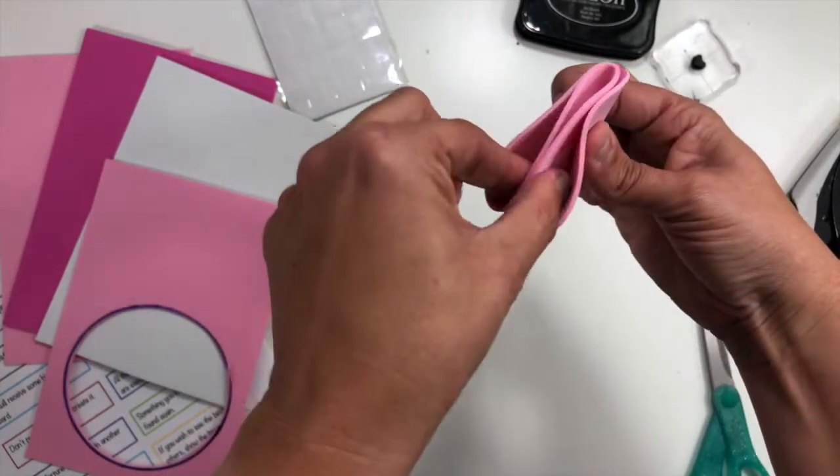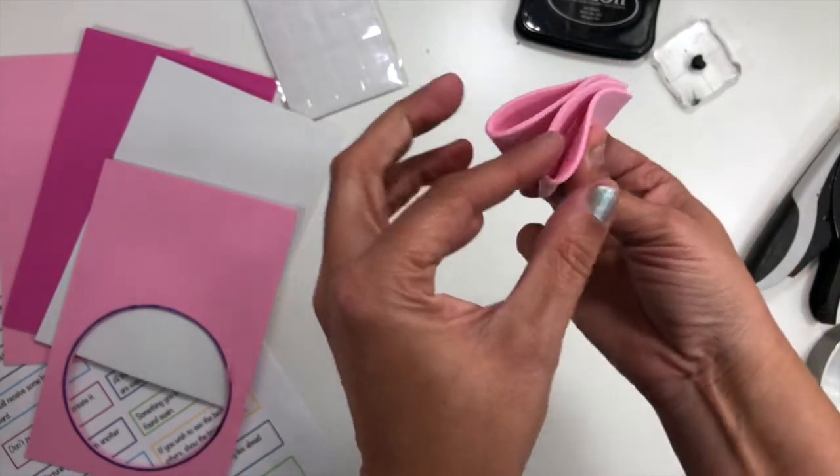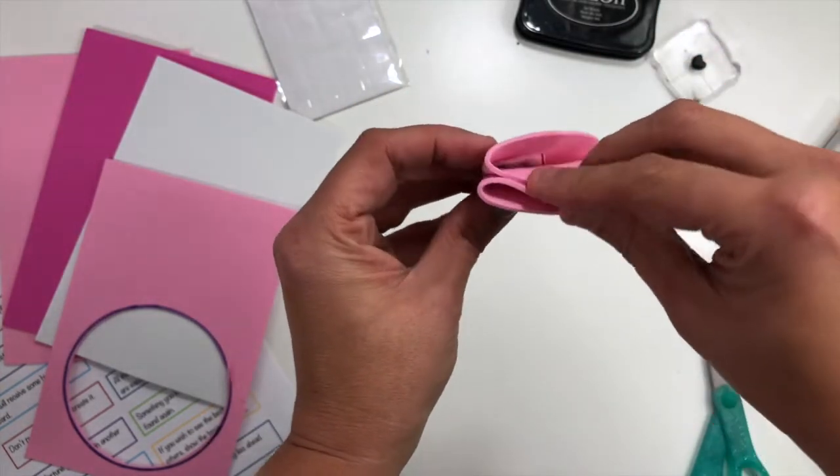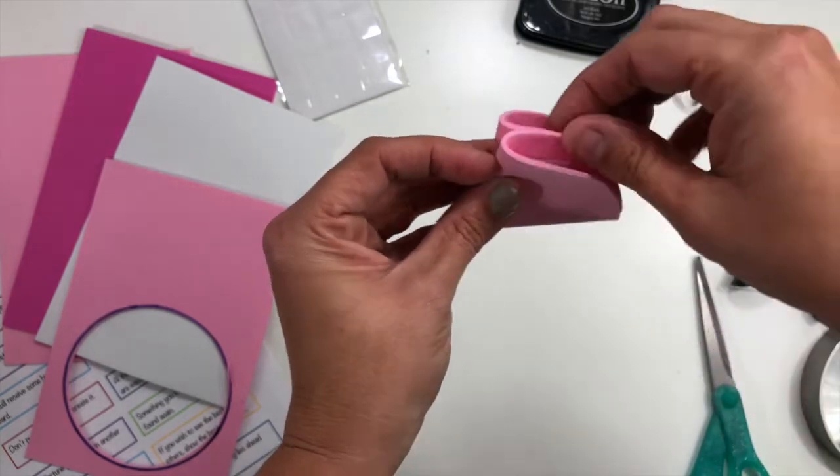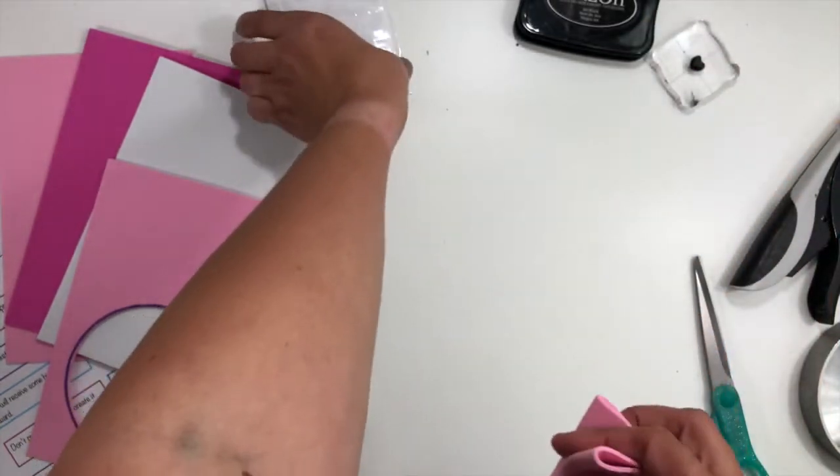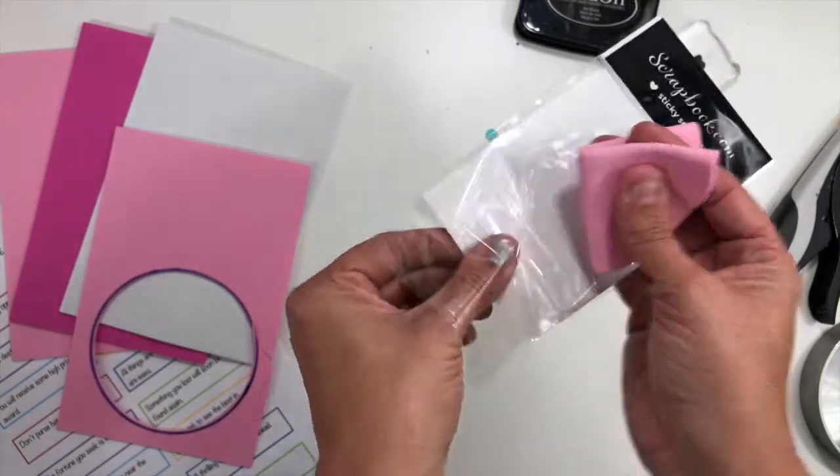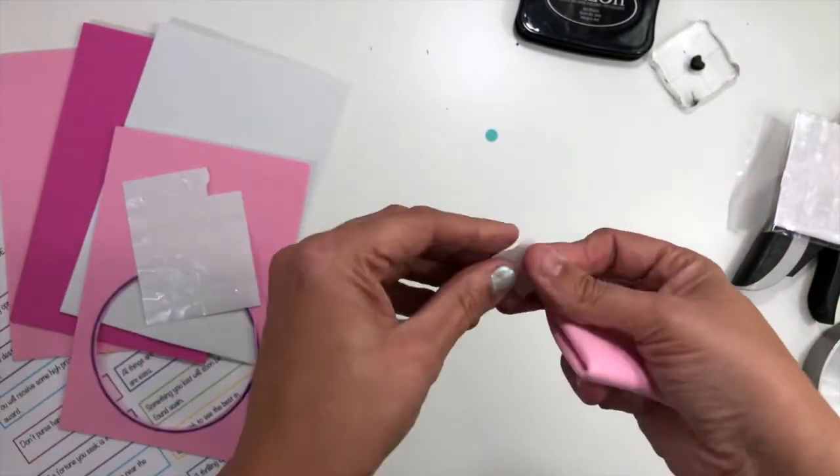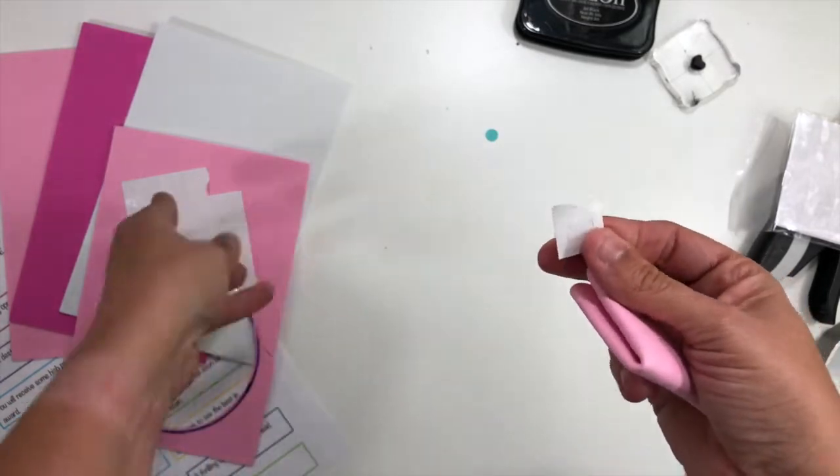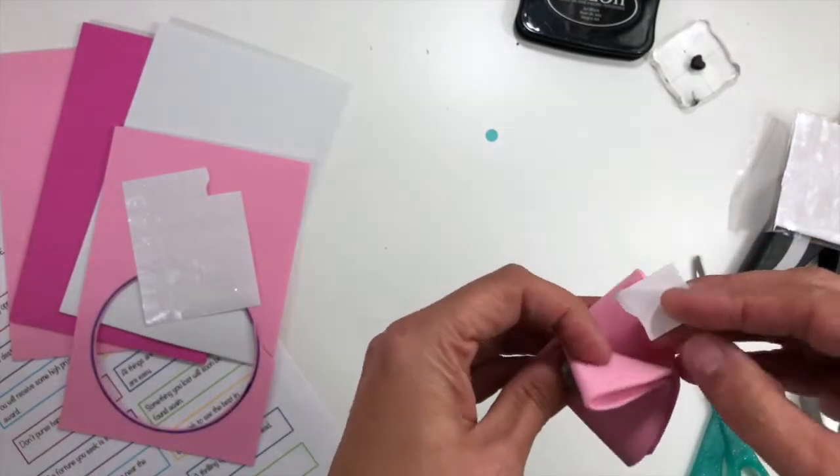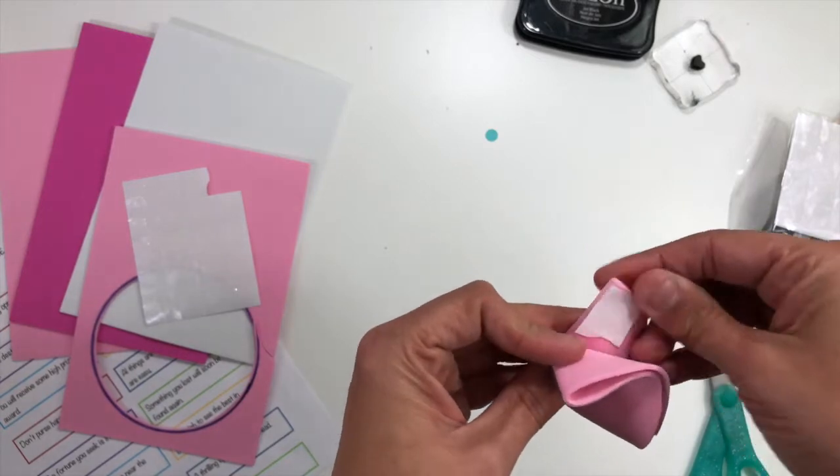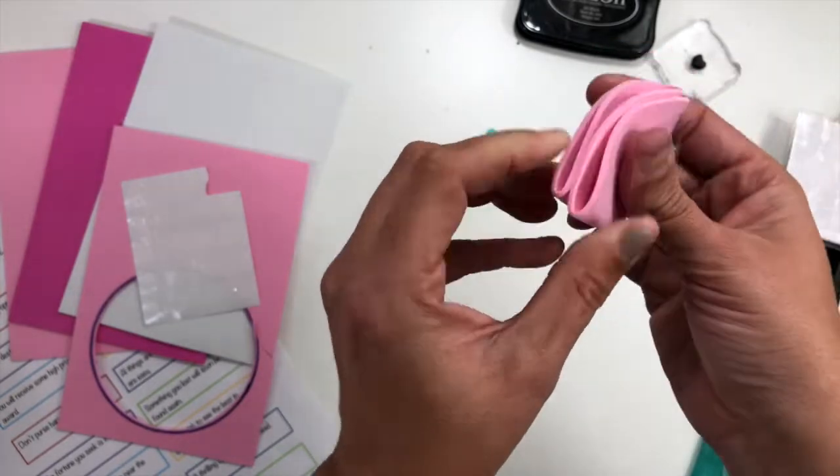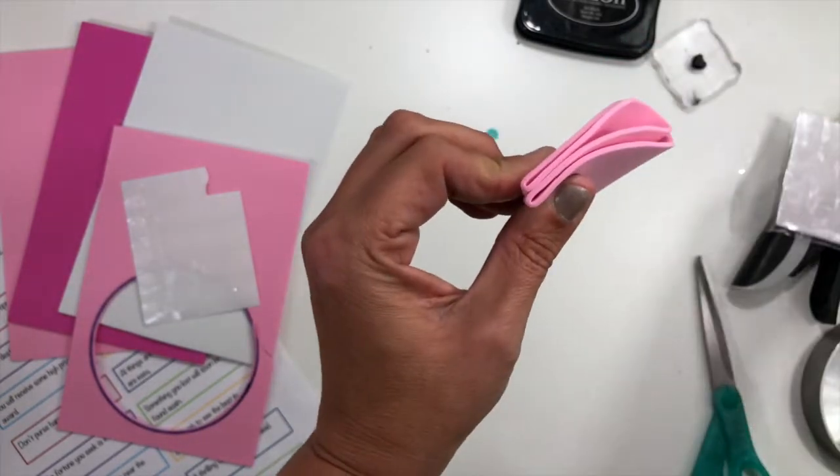This open end, where both of the two sides are open, is where we want to have either the glue or the staple. If you're going to use a staple, you want to make sure you get your little phrase out of the way so it doesn't get stuck. Or we can take one of our little sticky squares and stick these two sides together. I'm going to put my sticky square in there and pinch my sides of my cookie together.